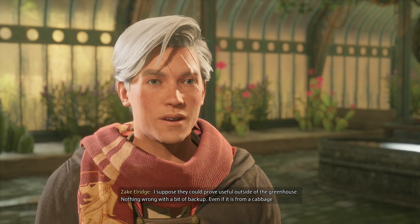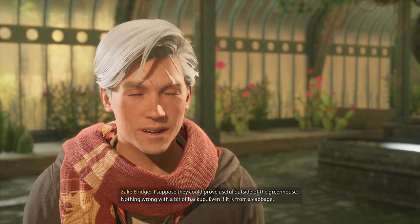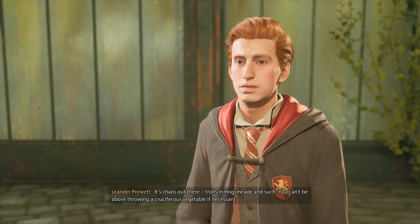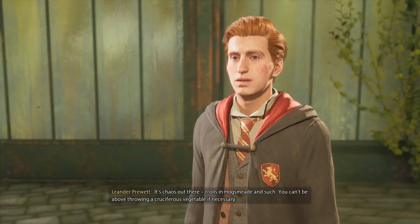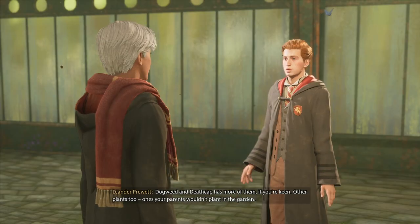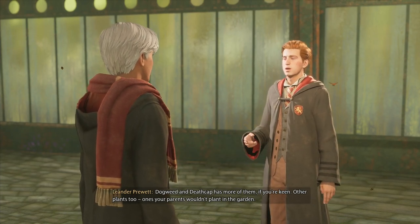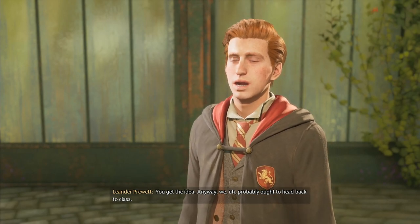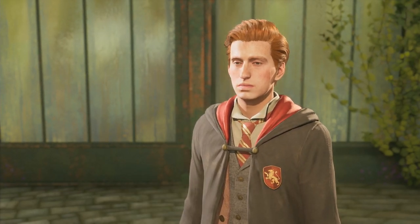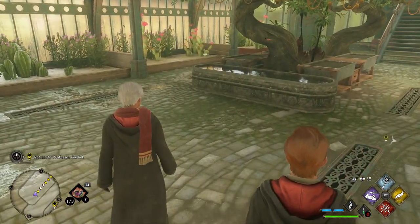I suppose they could prove useful outside of the greenhouse. Nothing wrong with a bit of backup, even if it is from a cabbage. It's chaos out there. Trolls in Hogsmeade and such. You can't be above throwing a cruciferous vegetable if necessary. Dogweed and deathcap has more of them, if you're keen. Other plants too. Ones your parents wouldn't plant in the garden. You get the idea. Anyway, we probably ought to head back to class. Take your time. I'll see you back in class.